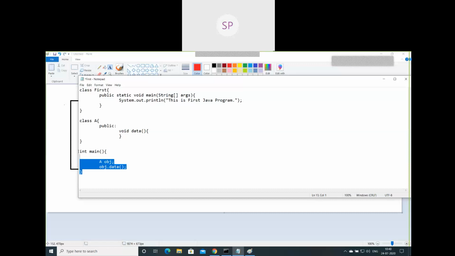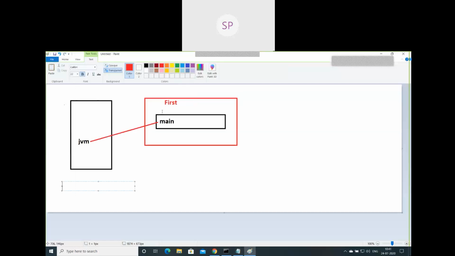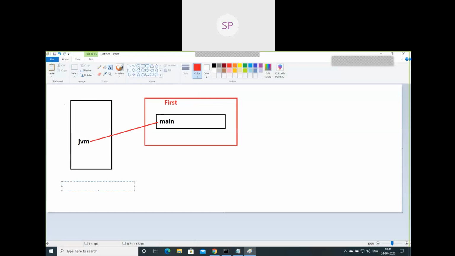Now, what we are doing is shifting this main method into the class itself. Now, how does the main method start? It is inside a class, so you have to create an object. Let me go to home, let me draw an oval shape.